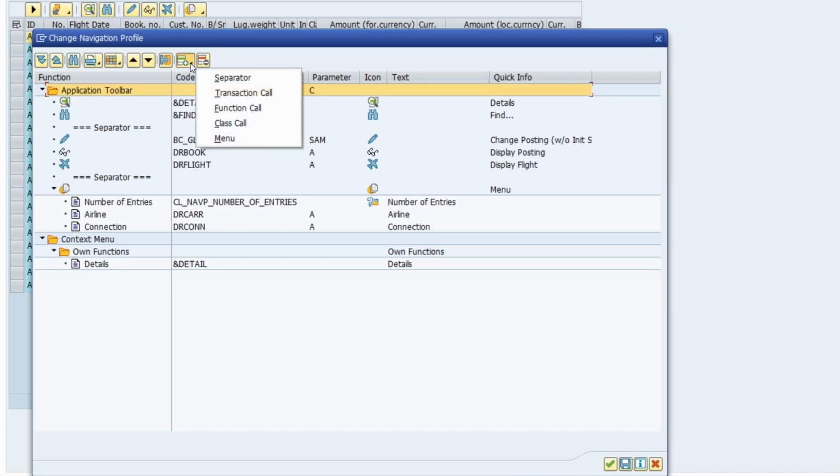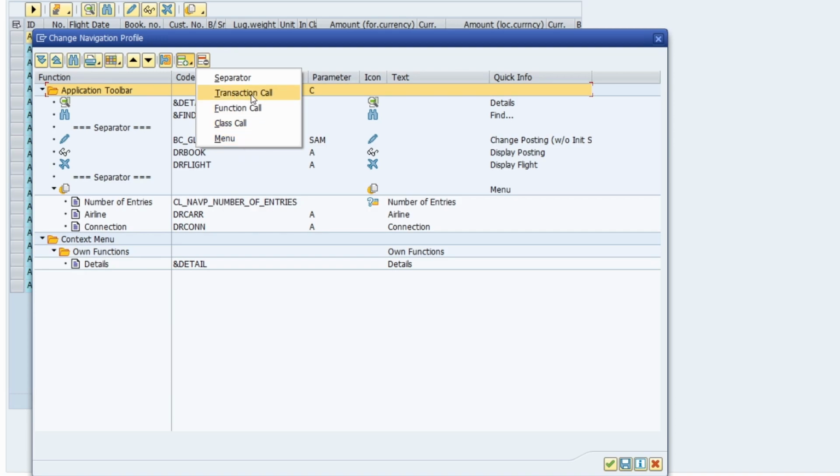So here, for example, you can click on this create new entry, and then you can, for example, add a separator as we saw 2 times in here. So basically, after this magnifying glass, there is one separator, and after this plane icon, there's one separator. You can also call a transaction, you can also call a function, a class, or you can also add a menu if you want to.